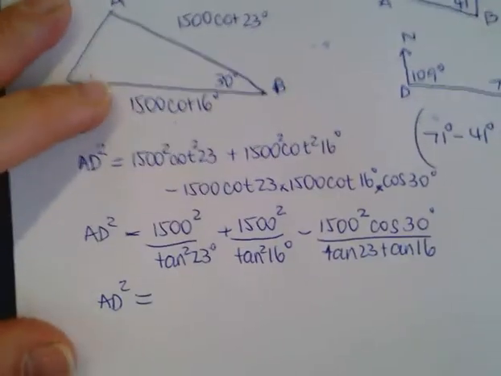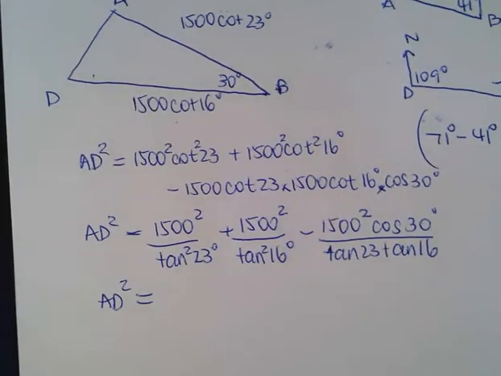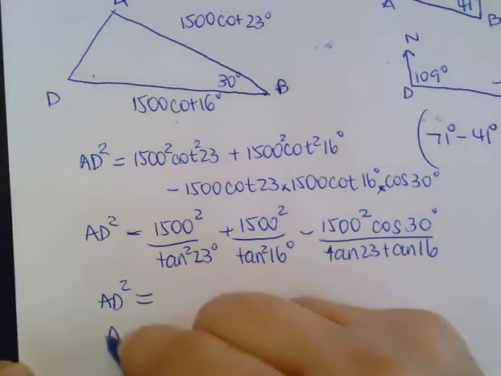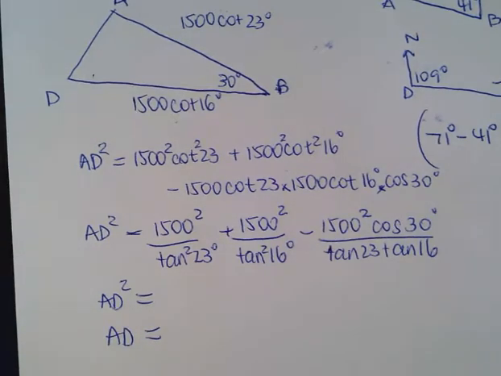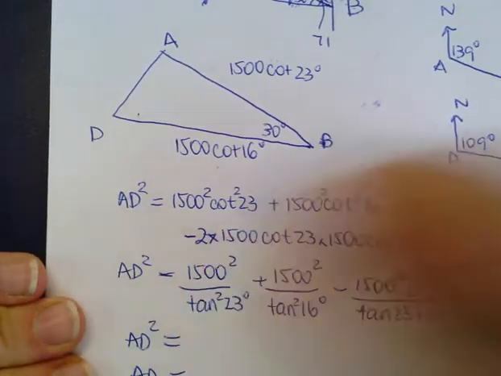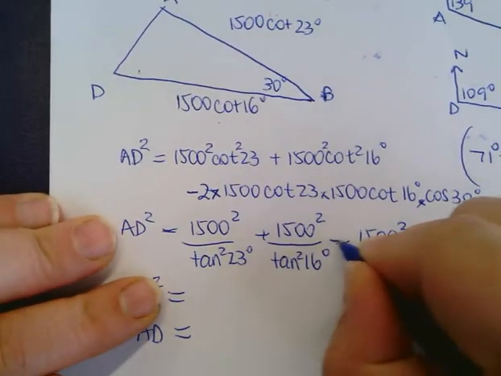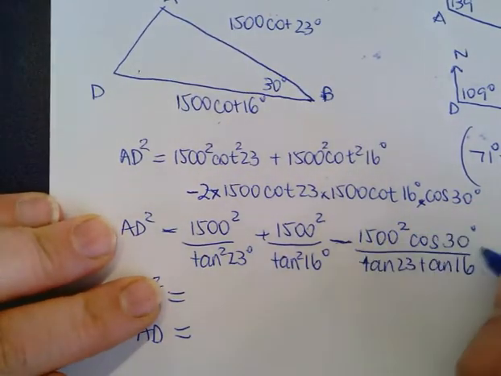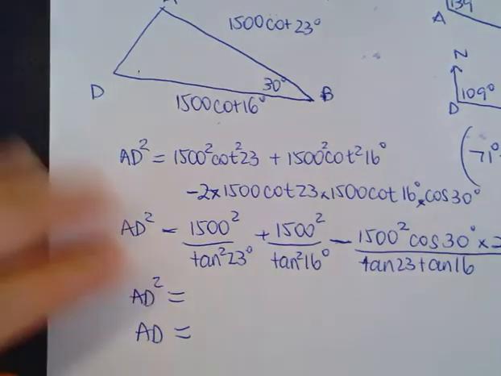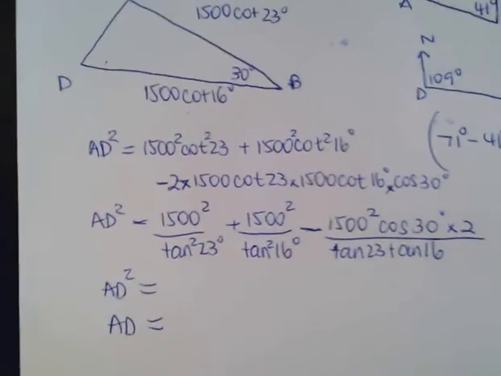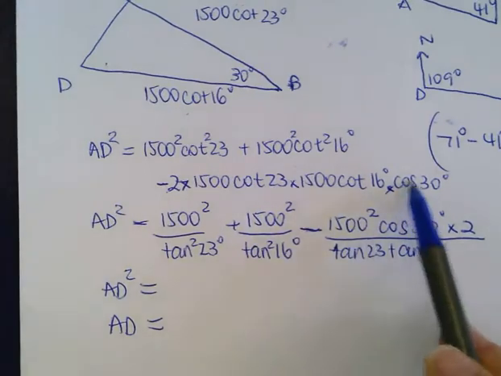Good luck working it out. If you don't want to enter 1500 squared 3 times, you could go 1500 squared bracket. But be careful. So you'll get an expression for that, and then you get that AD is whatever. Minus 2 times, I forgot the 2, minus, be careful and don't write it 3000, minus that, I'll just put the times 2 there on the end. Minus 2AB cos C.